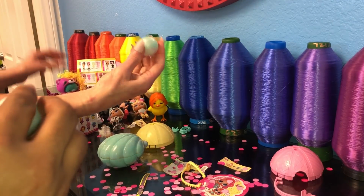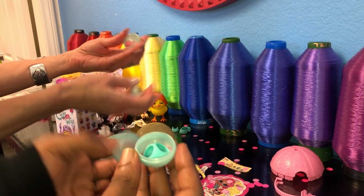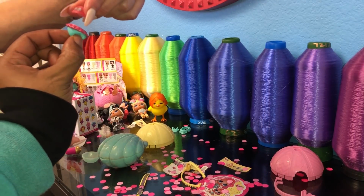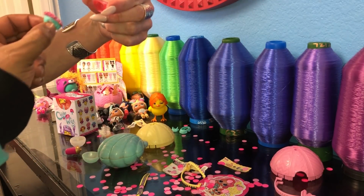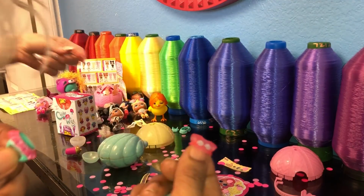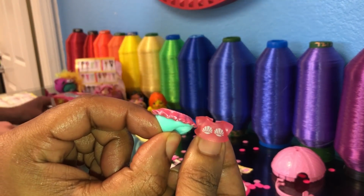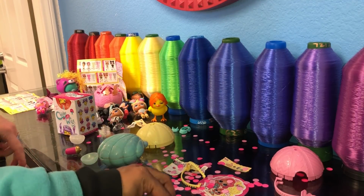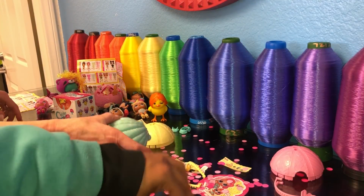Okay, ready? Last one. Boop. Okay, so I got a bottom. I got a little panty. A top to go with yours. Oh, look, that's cute. What are the odds of that? Look, it has little clams on the boobies. That is so cute. Okay, so now let's do the clam.